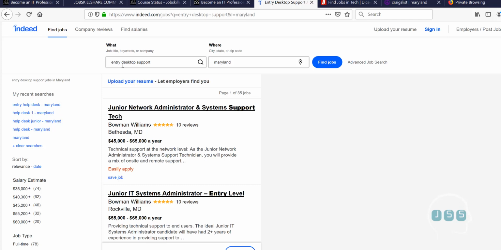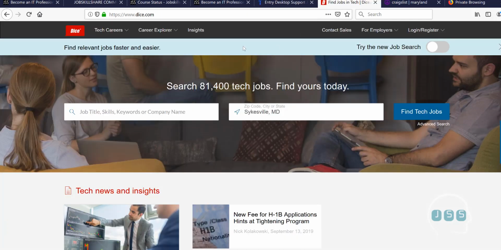So you see how you can twist the titles, because you never know what people are using and whether they even tagged it properly to the technical terms. So sometimes you have to work a little bit over here. These are the terms that I prefer you search in indeed.com. Okay, and the same way you're going to come here to the big sites like dice.com, change around some of the titles, and you will find some of the help desk titles over here, and you can apply to that.